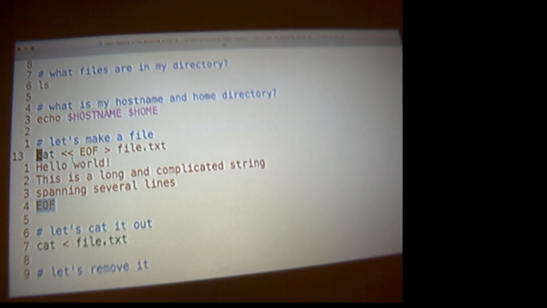So instead of doing multiple echoes, that's one thing I use a lot. When I'm provisioning and manipulating profiles and things like that, I use it all the time. I'll just put it in the inline script, so to speak, or inline block, and that sends it to the file.